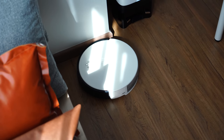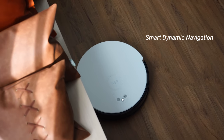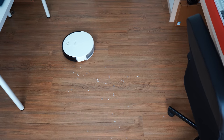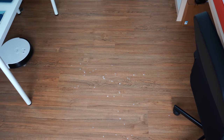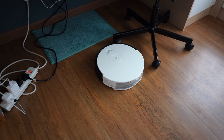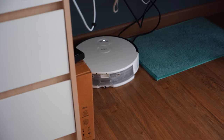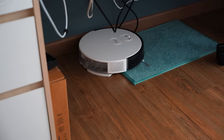Let's talk about how the RV10 Plus navigates around the home — is it good at avoiding objects and cables? The RV10 Plus uses smart dynamic navigation, which uses a gyroscope for mapping and infrared for obstacle avoidance. It cleans in a zigzag path for higher efficiency and works surprisingly well for a non-LiDAR robot. I noticed it mapped my room really accurately and avoided objects like my dustbin and chair quite well.